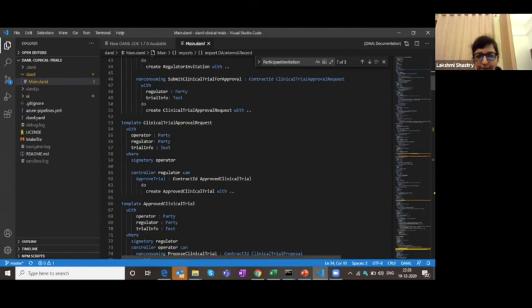So each different template carries different operator and regulator and the various different clinical trial process info, based on which the whole permission levels get set, and the ability to alter this information or update and share some of the information with other parties gets enabled.